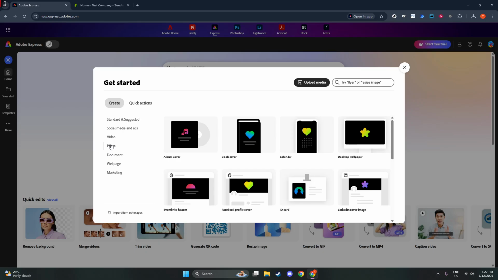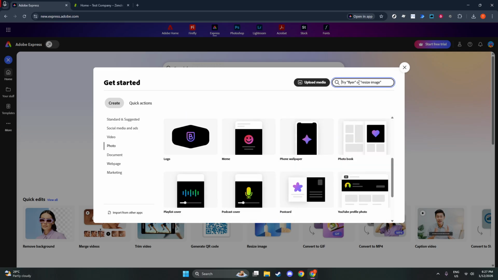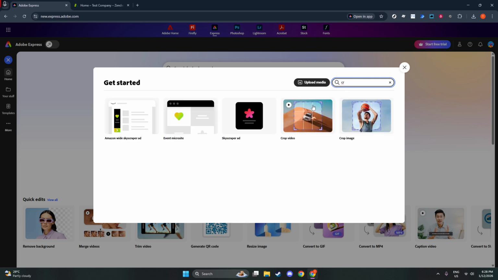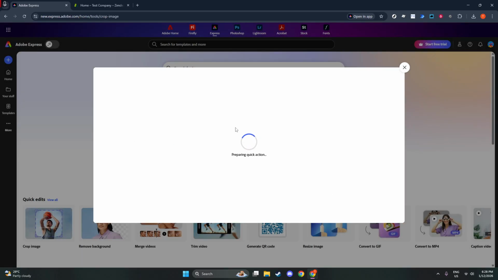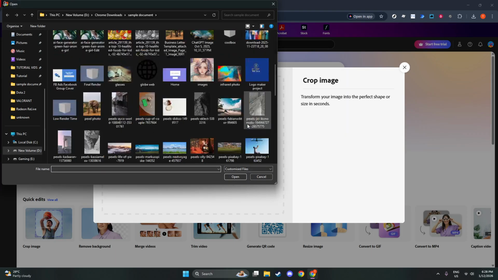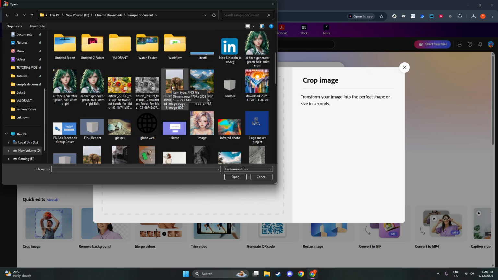Next, upload your photo. Adobe Express works with common formats like JPEG, PNG, and WebP, so pick the file you want to refine. If you have a choice, use a version with good resolution so your final crop stays crisp after trimming. Once your image appears, you'll see a bounding box with handles around the corners and edges. Click and drag those handles to define the area you want to keep. Corners let you adjust two sides at once, while side handles fine-tune one edge at a time.